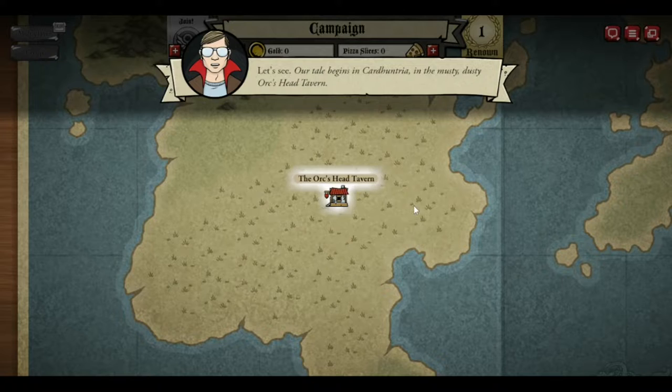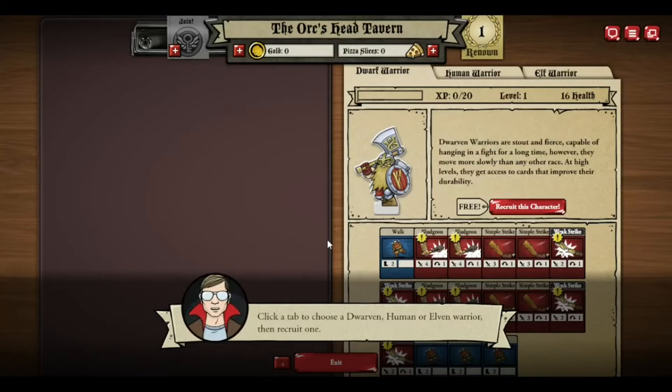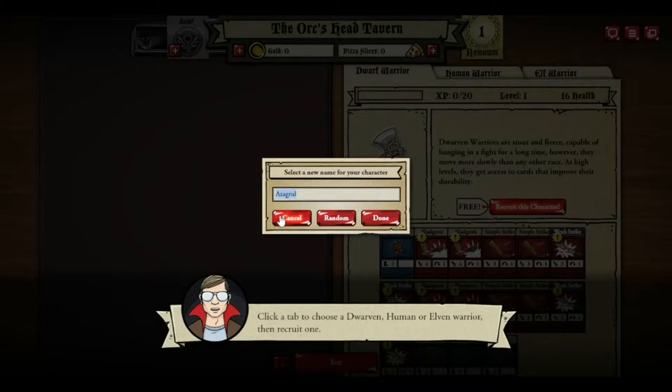Cardhuntria in the Musty Dusty Orc's Head Tavern. Okay, so this is kind of your main campaign map, it would seem. Hark! Old man staggers through the door, blood streaming from his side. Uh-oh. Help, monsters are attacking the village. Will you save us? Huh. Click to choose a dwarven, human, or elven warrior and then recruit one. We're going to go with the dwarf.